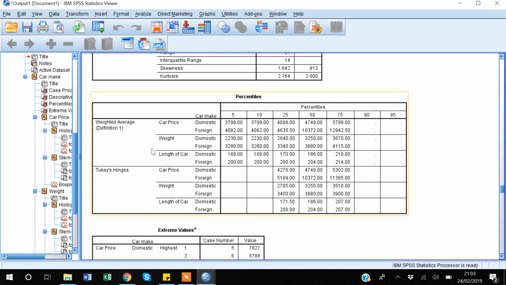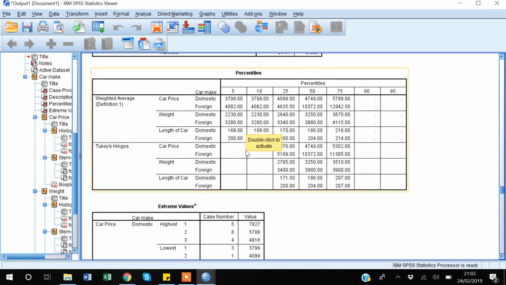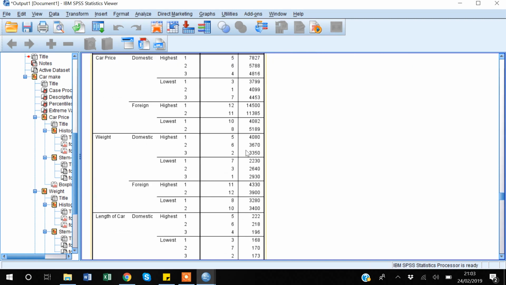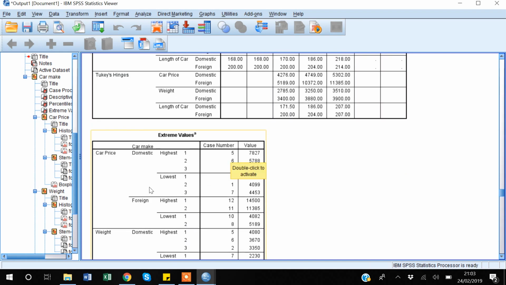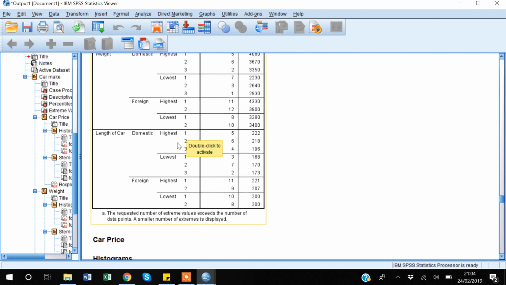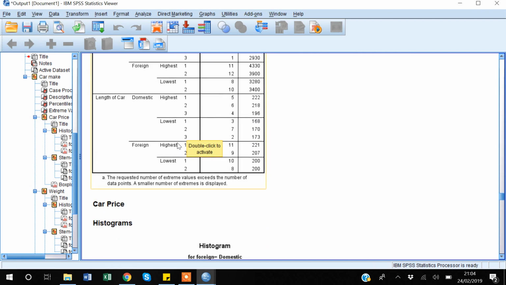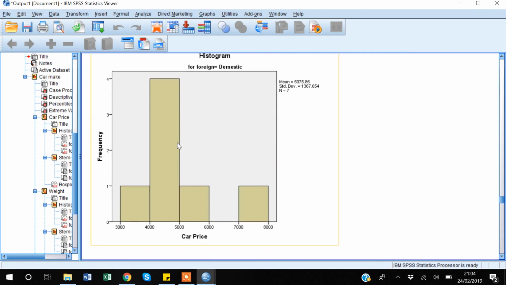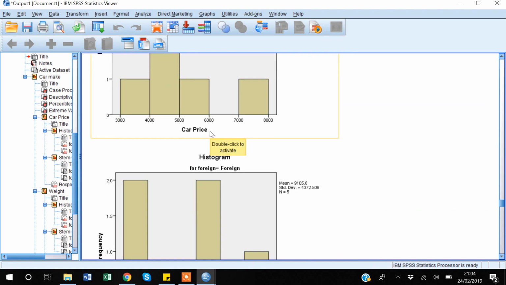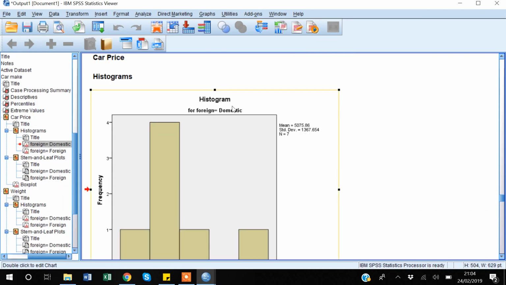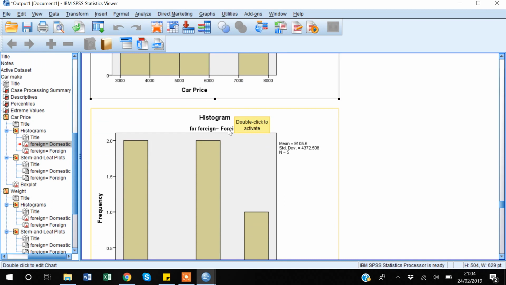We also have percentiles based on domestic and foreign separately for each variable, and the same for the table of extreme values, which allows you to identify the outliers. After that, we have histograms, and it also plots graphs separately for domestic and for foreign. Now, I have a graph for the observations that have the category of foreign.